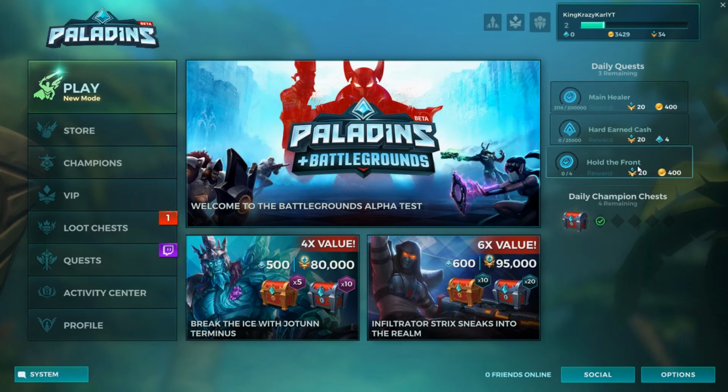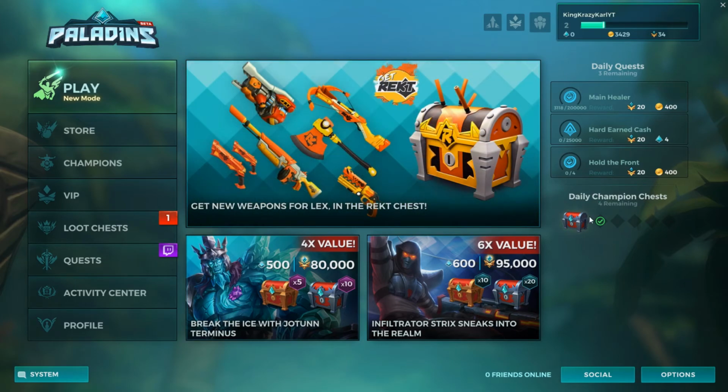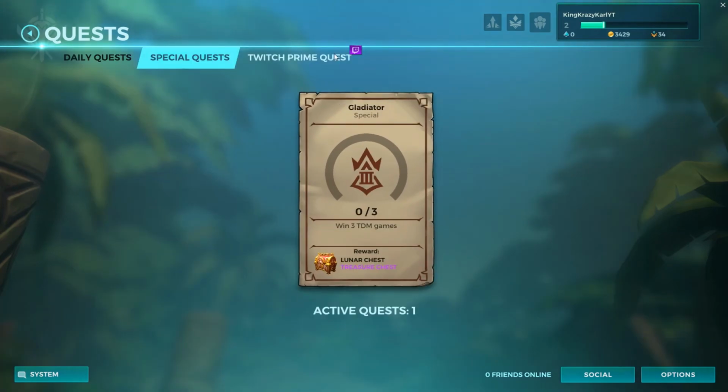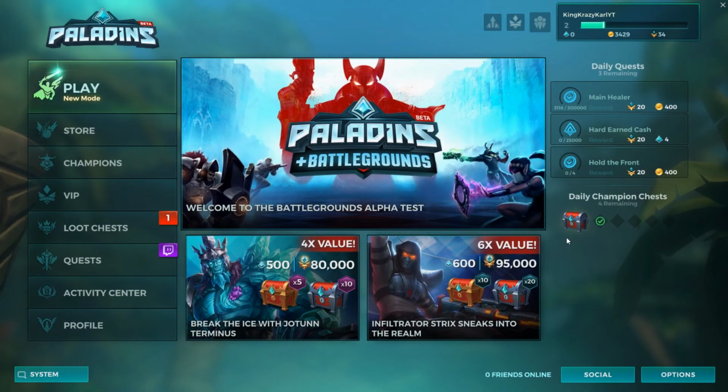So we've got the new daily quests on the right hand side and daily champion chests underneath it, for the first 5 wins of the day. Moving into the quests, we've got a new UI update on the daily quests, so you can see the champion quests move to the right.